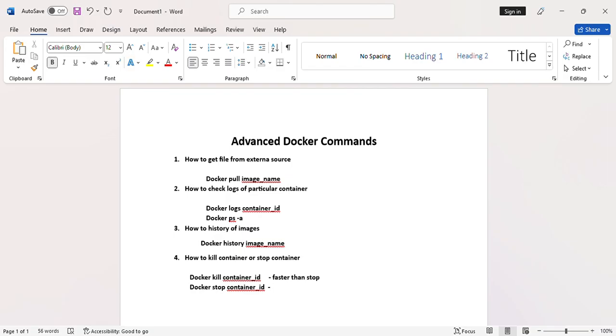The stop command takes a few seconds to stop your container, and the kill command will stop the container immediately. So that's the main difference.